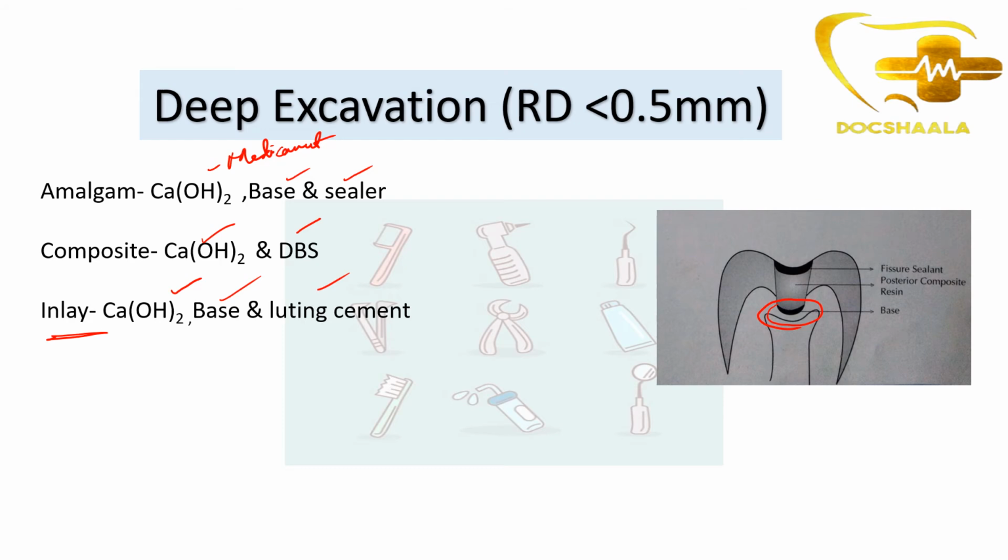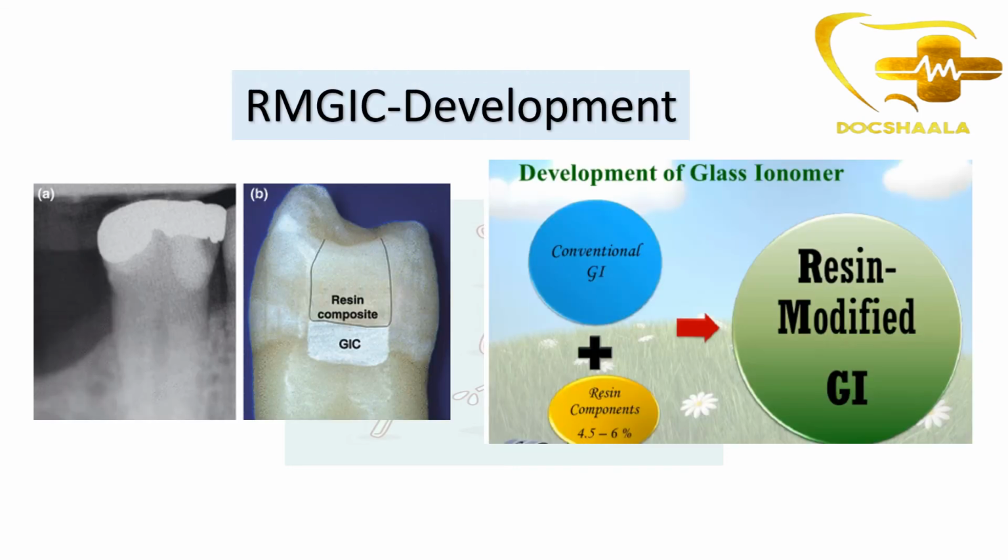Okay, when the dentin thickness is less than 1 mm, the luting cement which we apply is, you can appreciate in this image itself, that they have applied a sealant, then composite resin and a base. Below this base we use a luting cement, that is RMGIC.